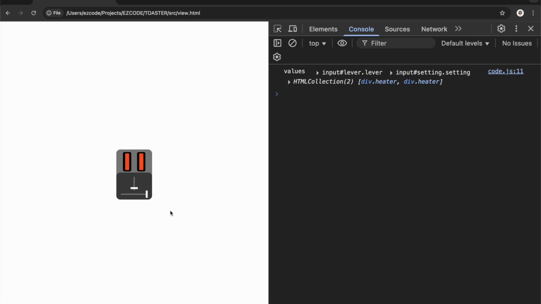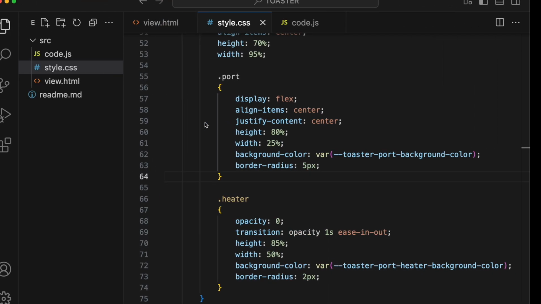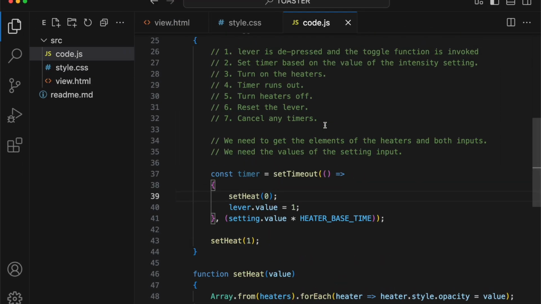And you know, if you get some time, you want to do it on your own time, just change some of those configurations. Go ahead and change your settings. Instead of 5, you know, you can put 5 million. Click that lever down and see how long it takes. So now that we have this, the animation's looking really good. Let's go back to our code.js file and review our written ideas. Okay, let's go back over there, code.js file.